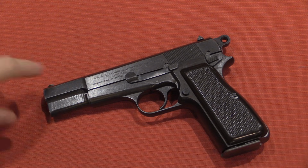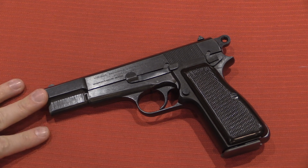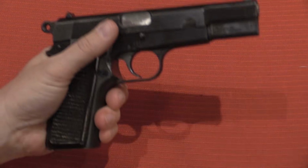All right, to start off, let's just take a quick look at the Browning high-power because this really is the fundamental basis for all of these Bern prototype guns. So, pull the magazine out.